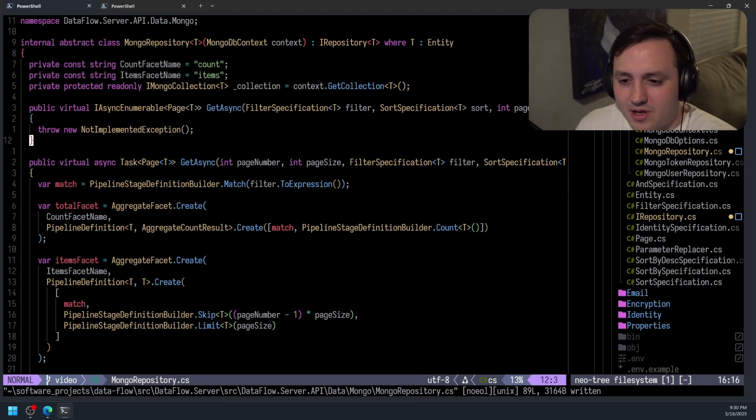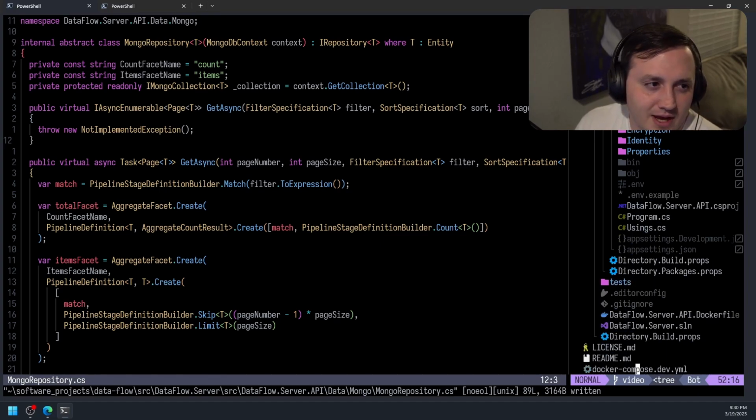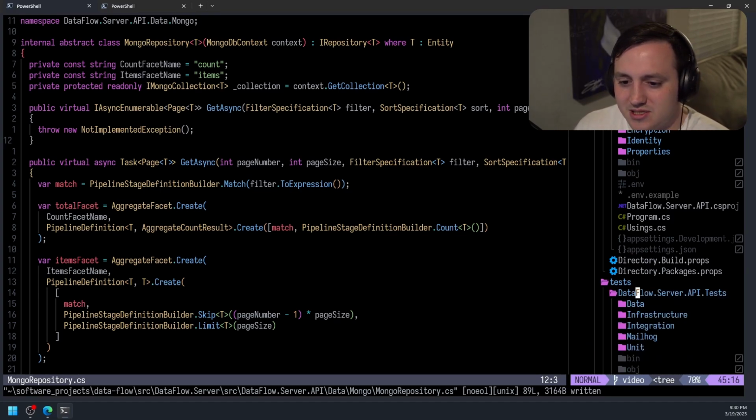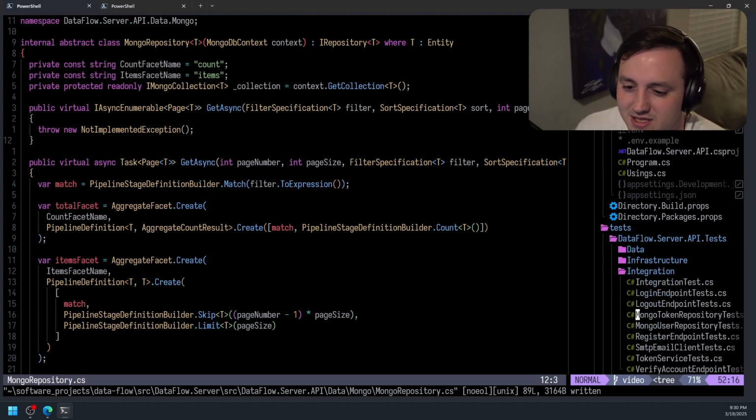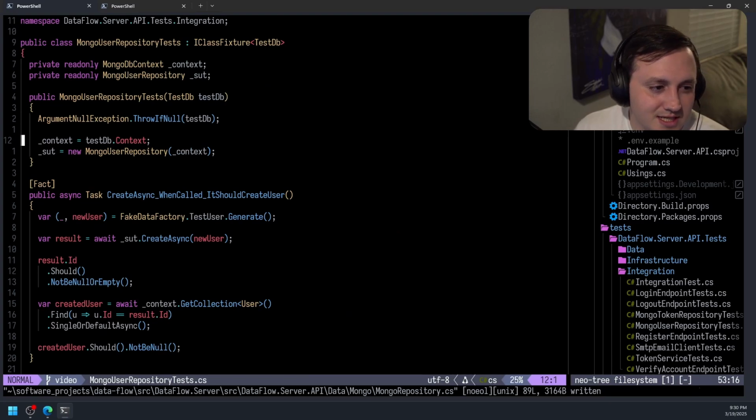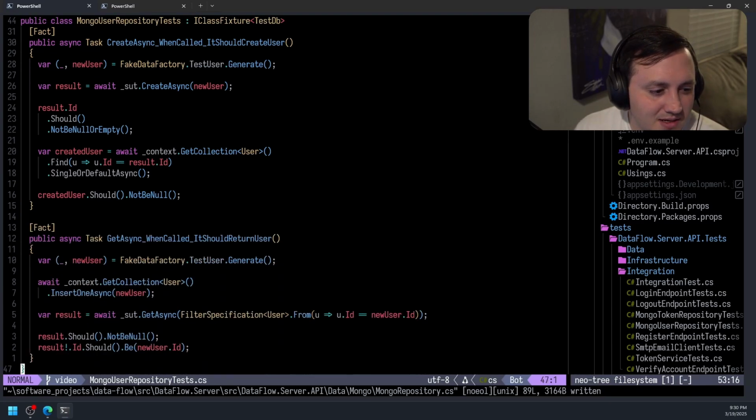Okay, now I want to go add a test for this. So let's go to the test class. I don't actually use this Mongo repository concretely because it is an abstract class. So we'll open up my test, and we'll go to the user repository. And that's an integration test because I'm using test containers in this application to actually test against an actual instance of MongoDB.